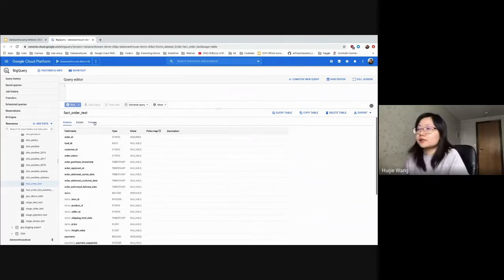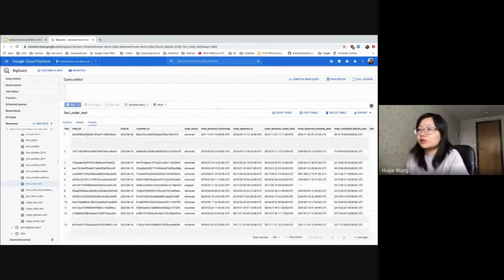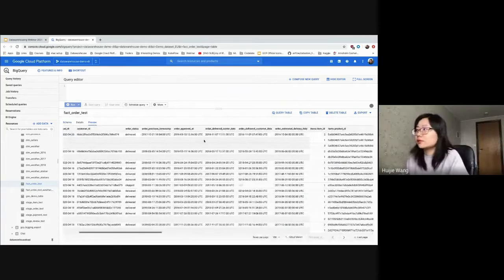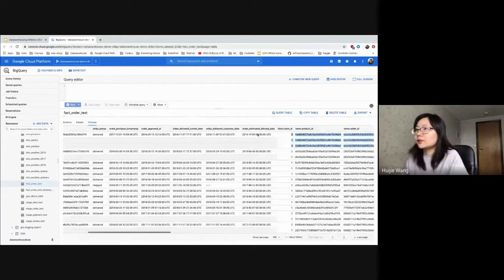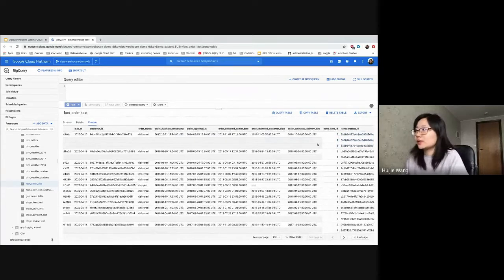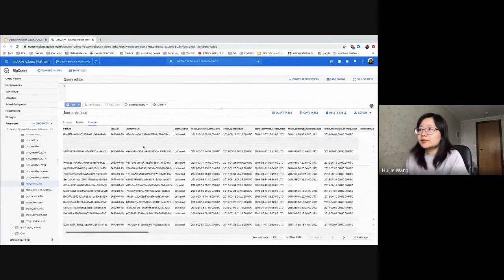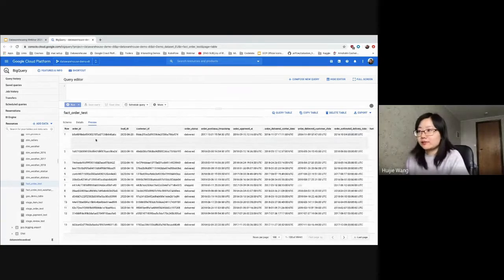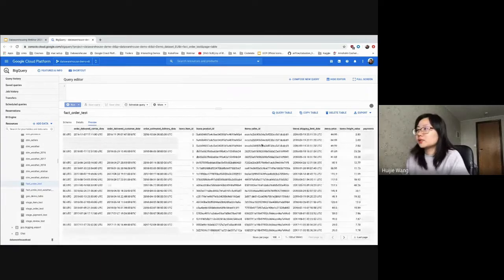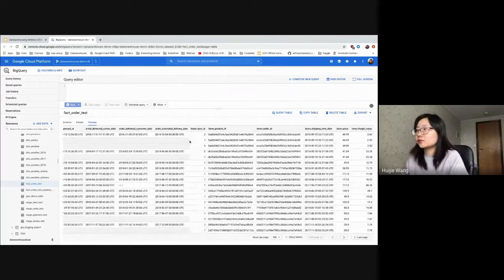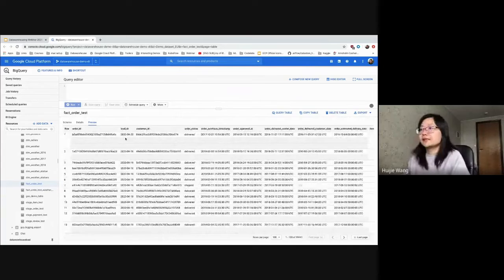How does that look? Of course, each order can contain multiple items. In our case, for example, here, 3 items are included, but the order is only saved once. So we can see that it's quite space saving. We don't save duplicate data. While if we want to query these, we'll query these two together. It's easy to unnest the items and query them, and you don't need the joining here. That's the best practice for BigQuery schema design.